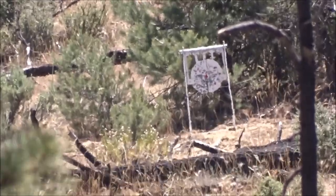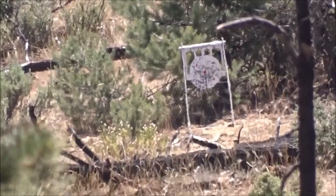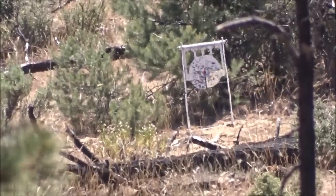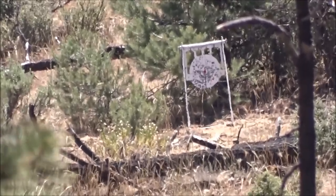Hit. Hit one real low. There you go. Top right. All right, so. There you go. Bottom right. Headshot. Headshot. Headshot.